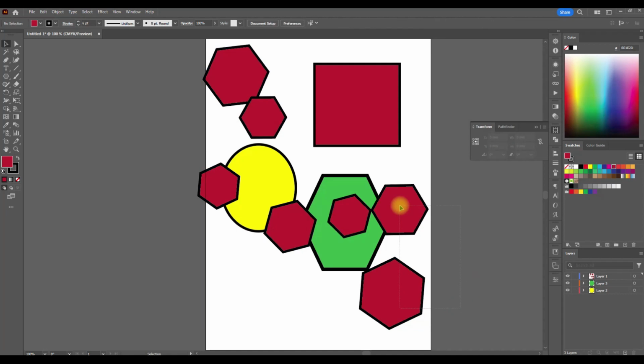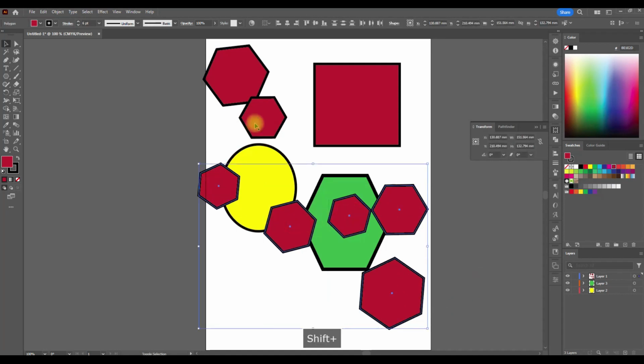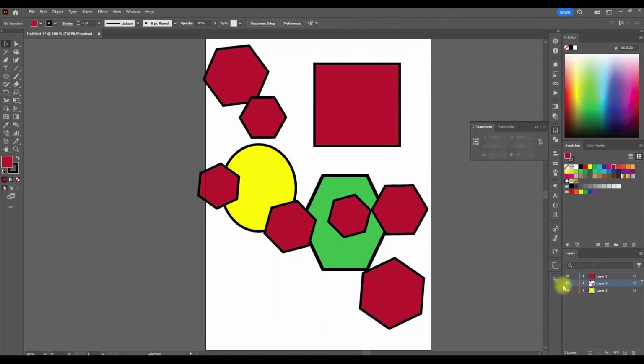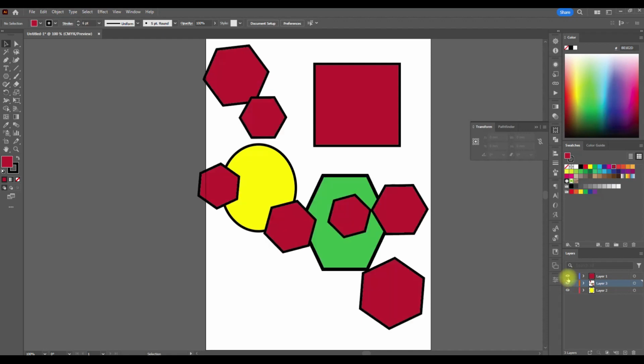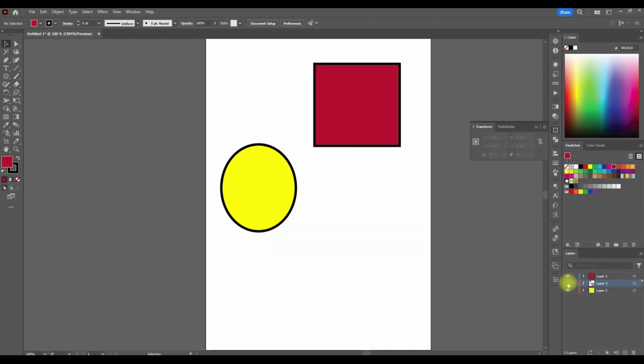So what I do is just select all polygon that I want, and then drag this blue thingy into layer 3. So you just drag it and then drop it there, and that will change the position of this polygon into different layers. So if you disable layer 3, you know that all the polygons is on layer 3, right? Yes, this is another function of layers as well.